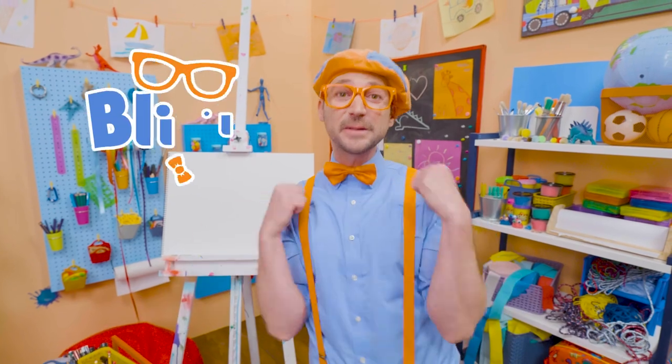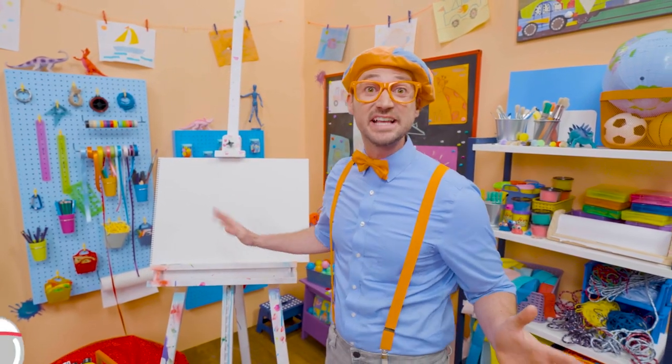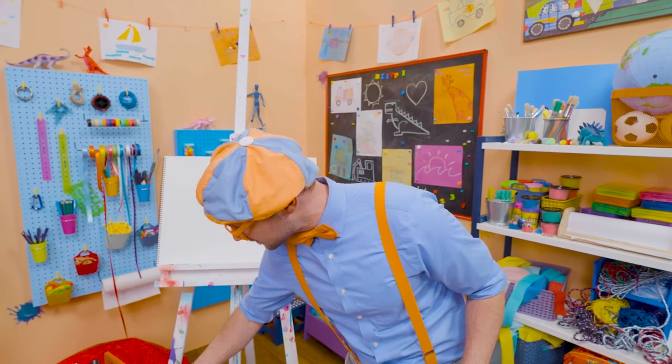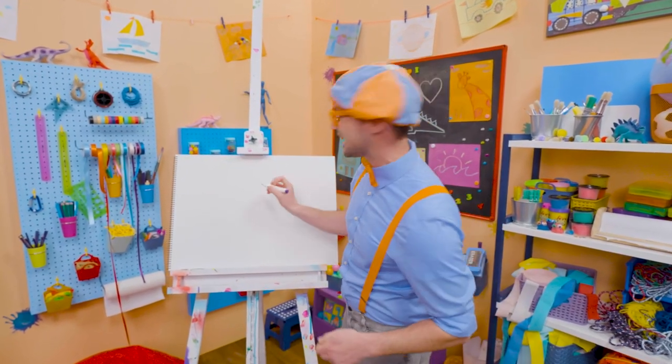Hey, it's me, Blippi. Have you ever wanted to be an astronaut and go into outer space? Yeah, me too. Maybe you and I should draw a rocket ship together. Let's use the color purple. Yeah, rocket ships are how astronauts get into outer space.